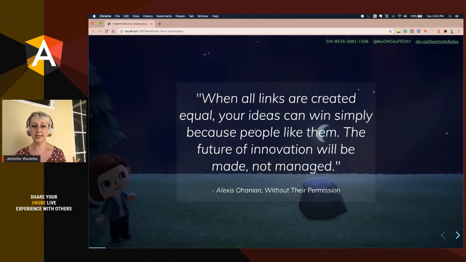I feel like this really plays into the web products that we create, because you could be the best developer in the world, you could have the best idea in the world, but if you're not getting it out onto the internet in a way that people can discover your idea and discover how truly amazing it is, you're doing a lot of work for nothing.